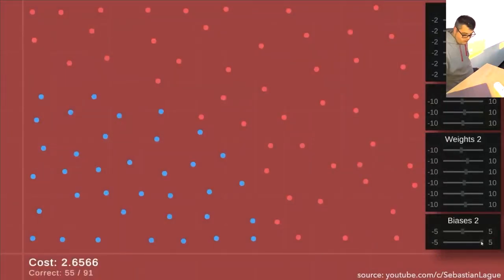So now there is a cost here at the bottom and there is our dataset. There is 91 blue points which are expected output, and currently 55 are correct. And now if we play around, we can see as the number of correct guesses increases, the cost decreases, which means the algorithm is more optimized. It's closer to the actual correct output, to the desired output.